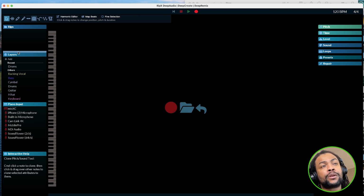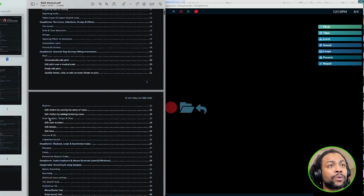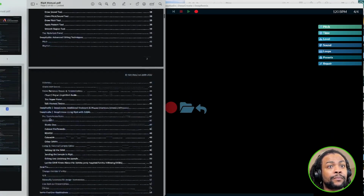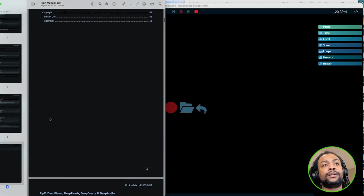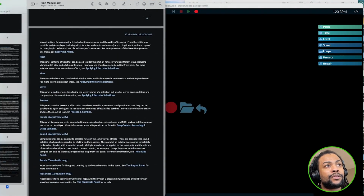Some cool things also, if you click on the help and you go manual, it pulls up this manual right here. And so you can literally just take your time and research whatever you're looking for. But look at the size of this manual. As I tell you, this software can do a lot of things, right? But it's very helpful to familiarize yourself with the software.